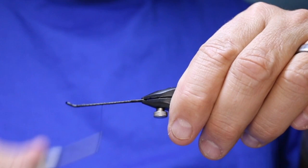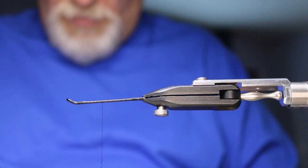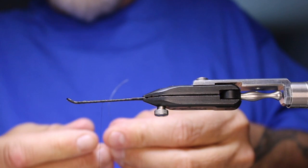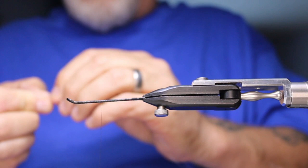Wax. Okay. So, really wax this up. I'm going to actually pull it out and wax my thread well in. Again, if you would like, you can put in a couple of dabs of crazy glue here, but that's up to you. This isn't for everybody. This is obviously a bit more of an advanced fly. This isn't for the beginner. I would definitely not recommend this for the beginner, unless you want to get frustrated.